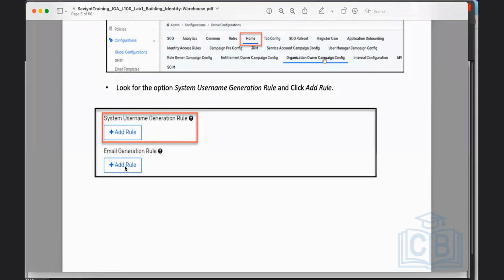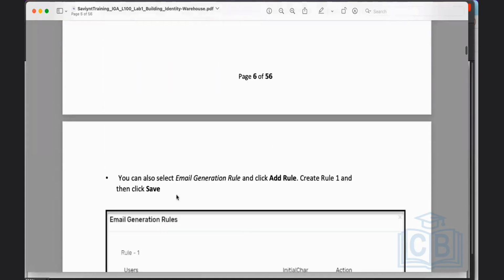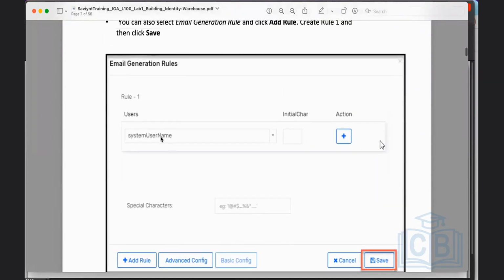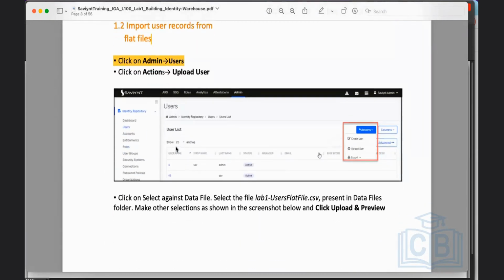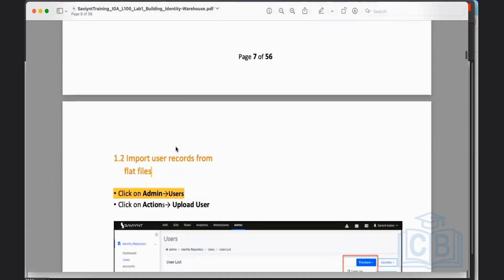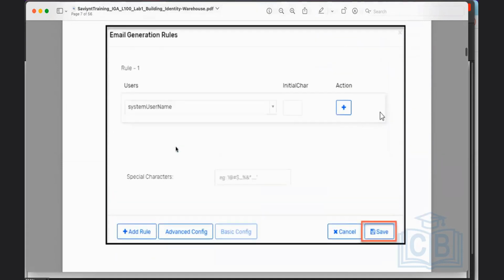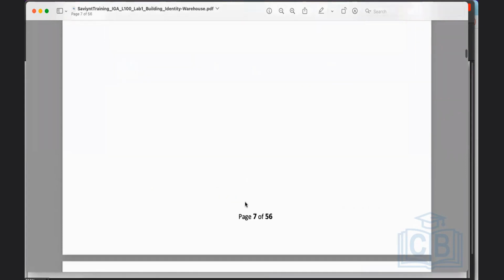So what you need to do is click on add rule, and this time we'll take a simpler example. We clicked on add rule, and from the drop down, we chose system username. So what is the system username? We'll save that, and that will create the user's email address. In this case, we are considering that the system username in itself is in the form of @something.com, @domain.com. So you can define that.